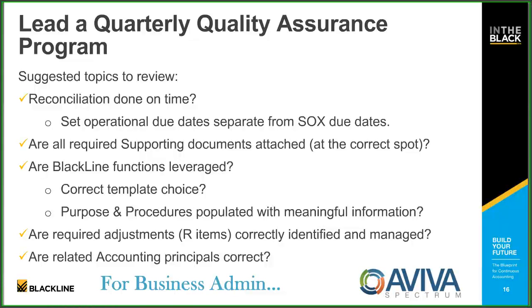Are the templates leveraged correctly within BlackLine? Are the prepaid amortization balance sheet accounts using the prepaid amortization template? There's lots of efficiency with our templates. Are our reconcilers leveraging that efficiency? The purpose and procedures, it's really important to get that institutional knowledge into BlackLine, because BlackLine can be that central point for that. And are the reconcilers ensuring that the purpose and procedures are captured? Then further, are required adjustments identified, and if so, are they managed actively from that perspective?